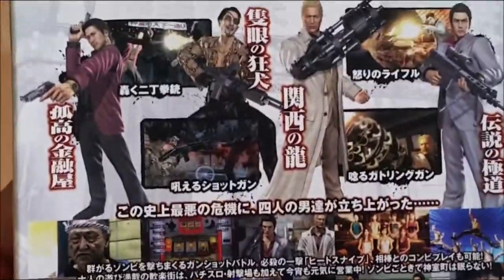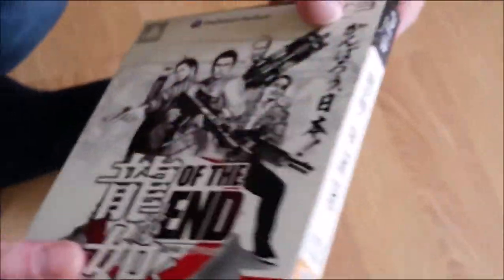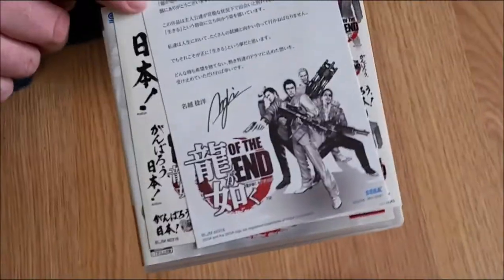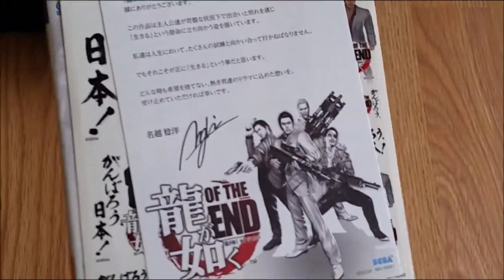But what I've never seen is this. The outer box has got the sleeve on it. Even in Japan, I never saw this. So it's a bit battered, but, you know, it's an old game. Now, I have got no idea what that says, apart from it saying something like Yakuza Dead Souls, or Of the End, we know that. That's all I can tell you.